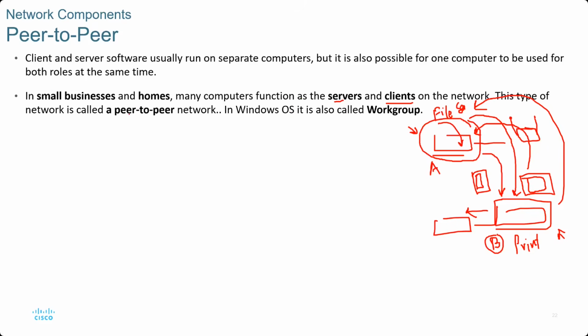This type of network, we call it a peer-to-peer network. All the computers act like peers, like buddies, like friends. There's no hard-coded requirement that you specifically become a server and only provide services and nothing else, and everyone else would be a client. There are no hard definitions in this environment. Everyone can become a server, everyone can become a client whenever needed, because the needs are very small. So we don't make those differentiations.